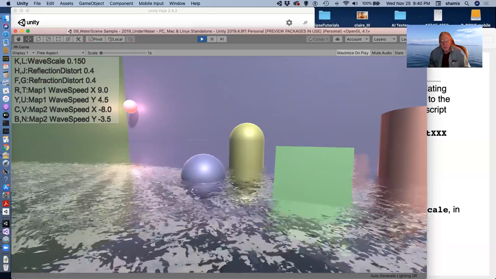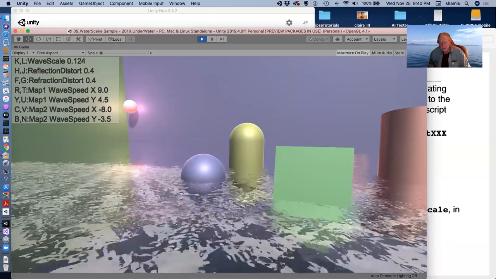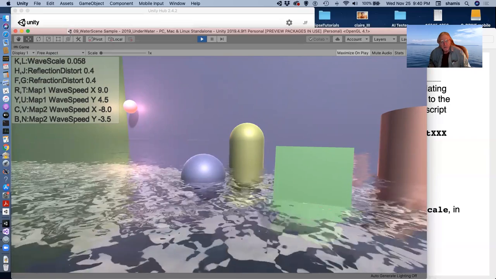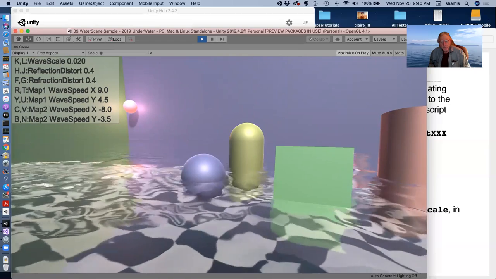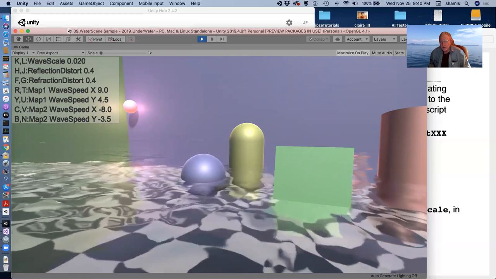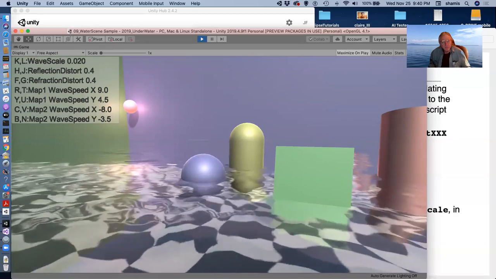So changing the wave scale up to 1.15, it's kind of higher frequency, and down to 0.2 something, it's now much longer wavelength. So this is kind of the frequency of this in some ways.